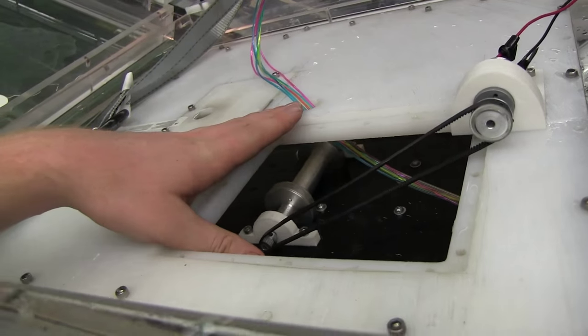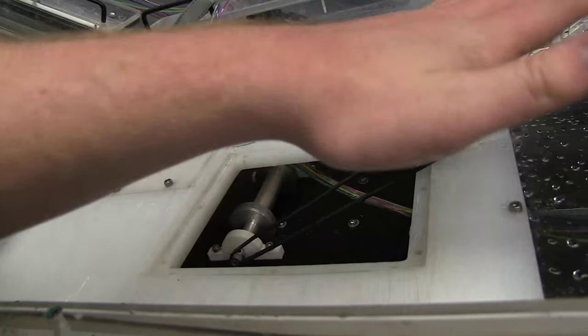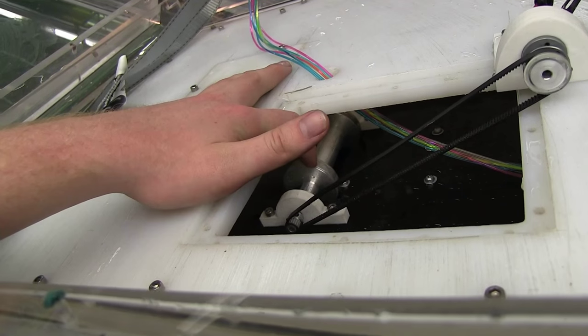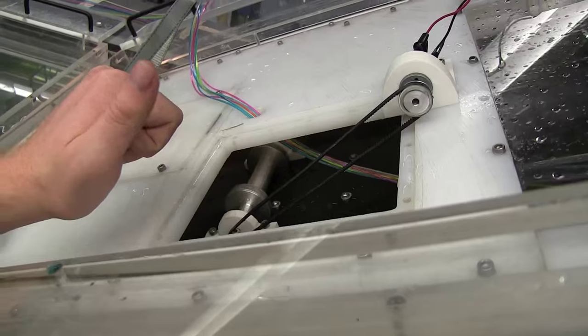This is sort of standard practice for experiments. In a wind tunnel they would have a belt which moves, simulating the ground moving underneath the car, but for this, because it's a little bit more simple, we're just using the wheels moving. So all this has been mounted up and we'll show it running and working.